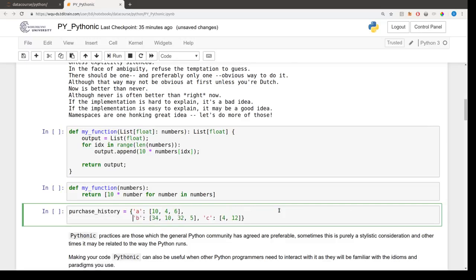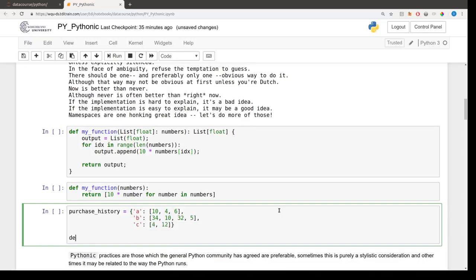So we have these users who are spending some amount of money, and we also will say there's some function purchase, which takes a purchase history and a new purchase, or a user and, say, a cost or price.